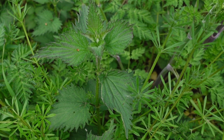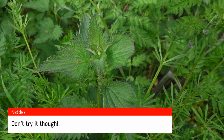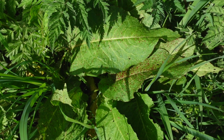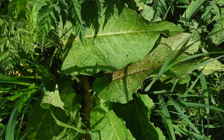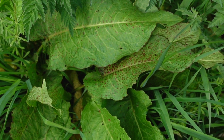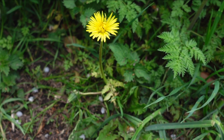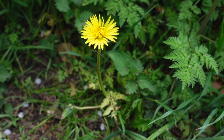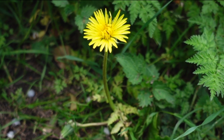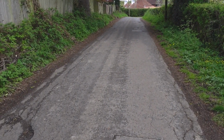The weird thing about them, though, is you can eat them, would you believe, and you can make tea out of them. But wherever you see stinging nettles, you're also going to see these broadleaf plants, and these are the antidote to the stinging nettles. If you get that leaf and rub it on your skin, it takes the pain away, which is rather nice. It's called a dock leaf. You can also make tea out of this plant, this yellow one, which is a dandelion. So it's a horrible little weed and it ruins lawns, but you can actually make tea out of it. Dandelion tea. Very nasty.